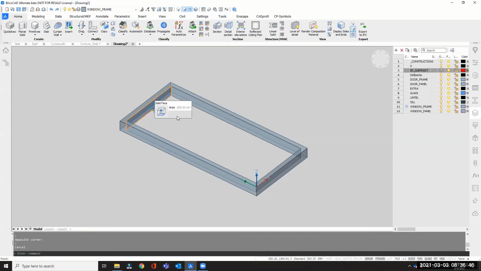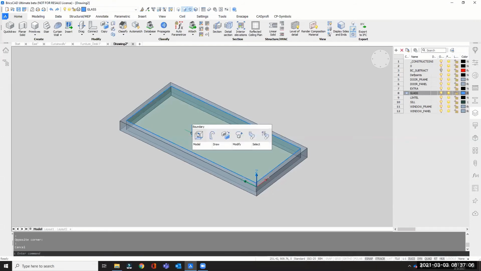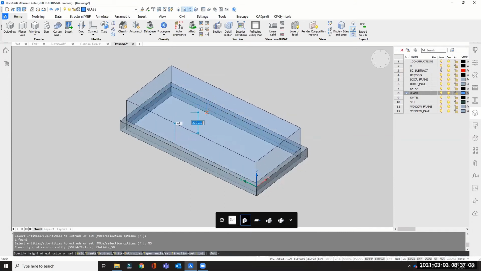Through this frame, we can now also select the boundary of this inner box or inner rectangle. And that's what we're going to use for the glass panel. So let's make sure that we are on the glass layer here on your layers panel, and just make sure you have your boundary selection on. And again, just use extrude. For the glass, let's put in our 25 mm thickness.